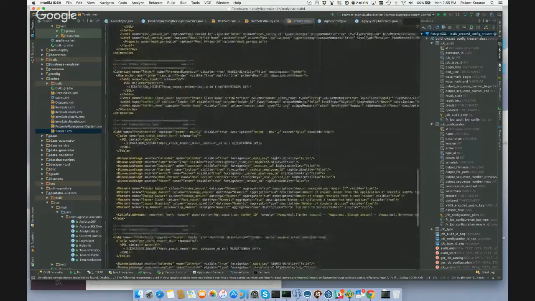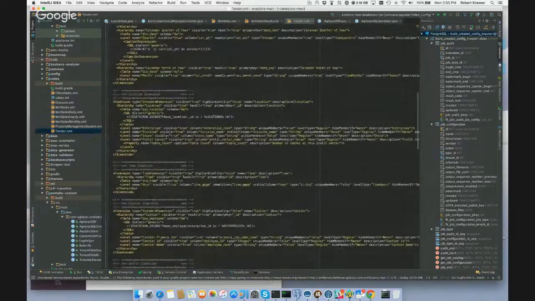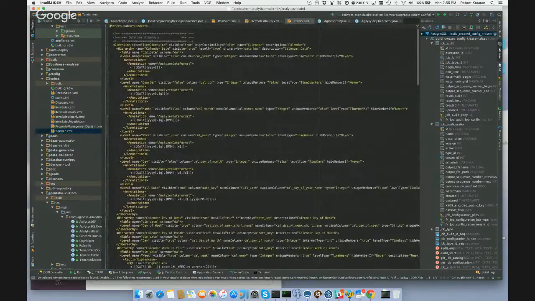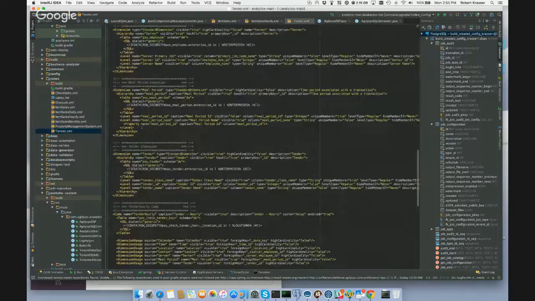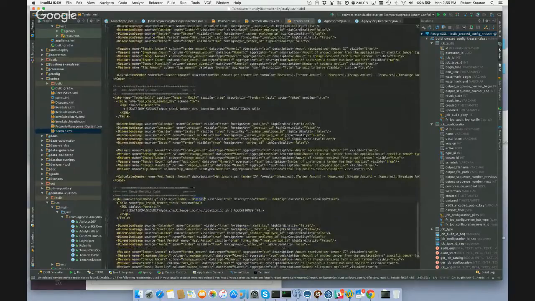And they're all pretty much the same. The only difference is item sales being broken out into three of its own. Tender has all the dimensions defined up here, and then you've got the cube for hourly, daily, and monthly, and each one of those says which table you're pulling from, here are the dimensions that can show up on the left-hand side, and here are the measures that show up on the left-hand side.